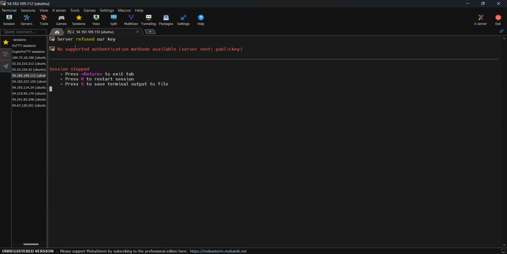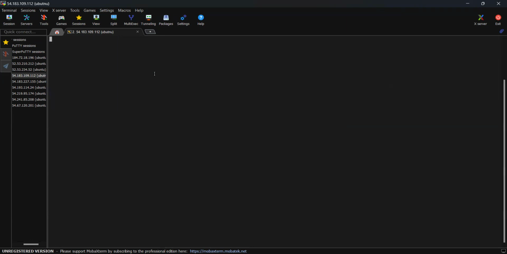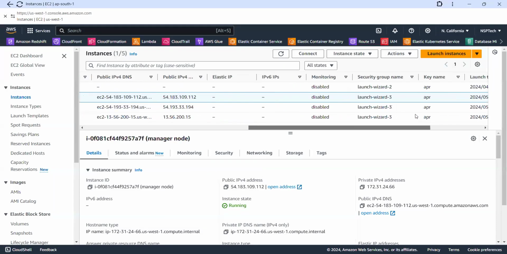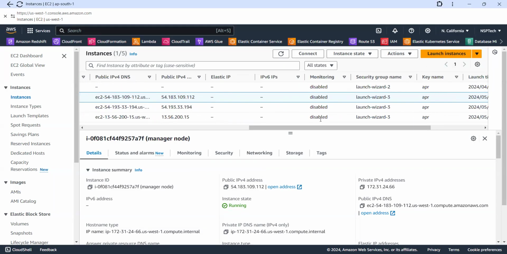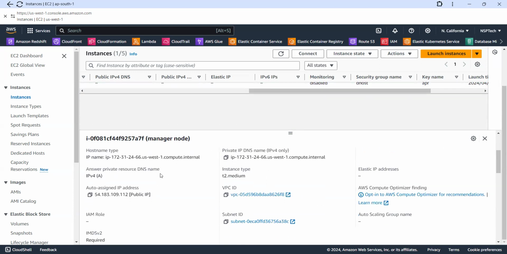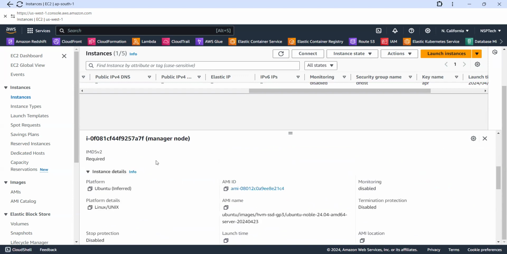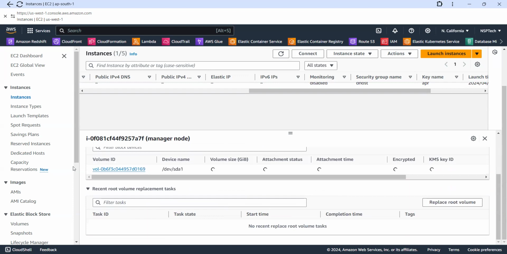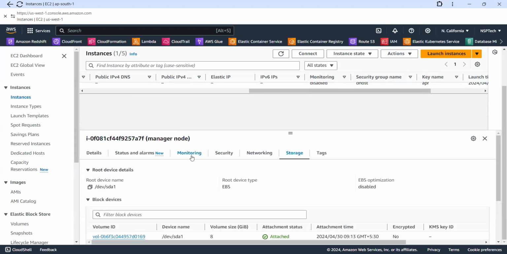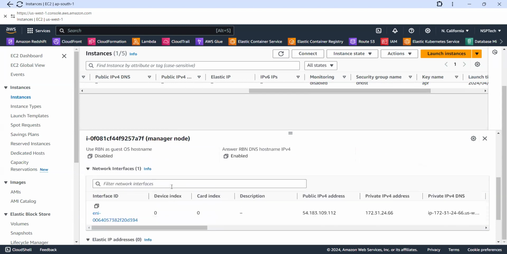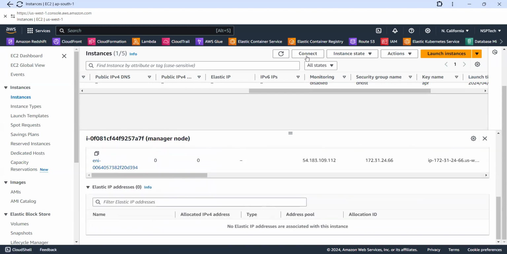Server sent public key. Refused. Once reboot the servers.